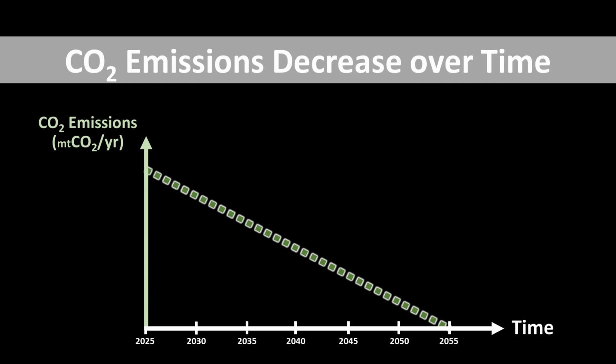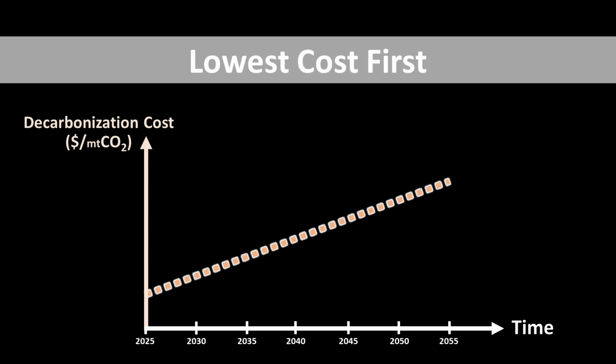As mentioned previously, decarbonization entails decreasing carbon dioxide emissions to zero over several decades, an example of which is shown here. Also, as mentioned previously, decarbonization cost is likely to increase over time due to political constraints. For example, less than $50 per ton might be tackled during the first decade, $50 to $100 per ton during the second, and more than $100 during the third.